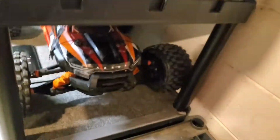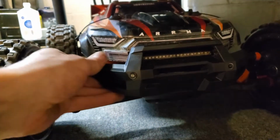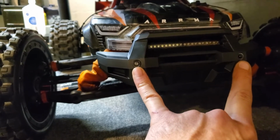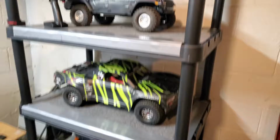But also, I got the front end of the Kraton put back together. I don't know if you guys remember a while back when I crashed into the 4x4 post. So I got the X-Maxx bumper on there. I got my light bar back in there. And then I got these little lights here. They're LEDs with blue halos. They look really good. I'll show you those in a future video. And I've just been wrenching on these and doing what I can to get them up and running again. Like I said, I just got the Jeep yesterday, and I love that thing.